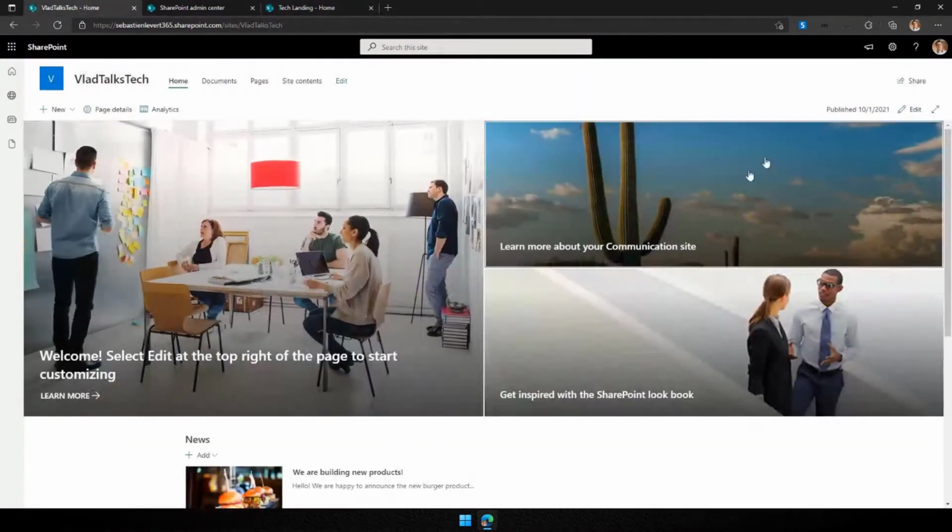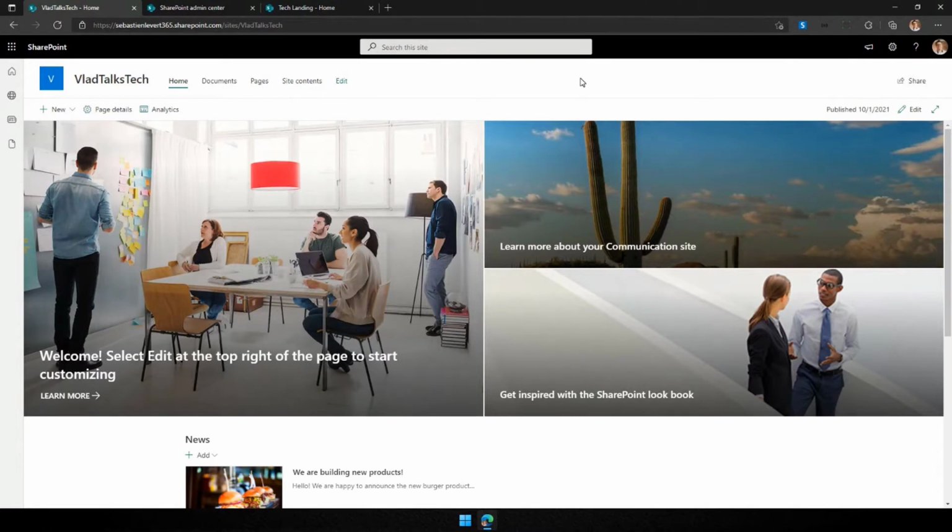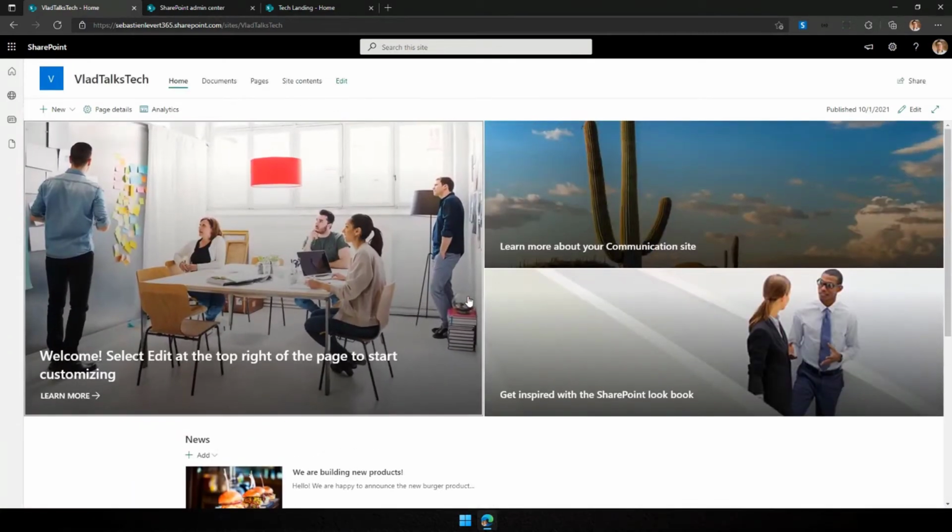So how do we bring sites to connect to this hub, to be associated to the hub? Well, let's go back to our Vlad Talk stack. And here, take a moment to look at this site, how it looks. It's very white. It's a great site, I love the name of it, but the branding can use some love. Exactly. But you know what? I don't want site owners to decide on the theme of their site or on the look and feel. I want the hub to decide that. And earlier we discussed in the hub section that one of the superpowers of a hub is to bring branding to sites that are registering.